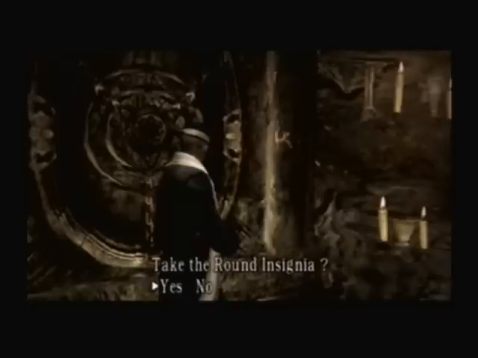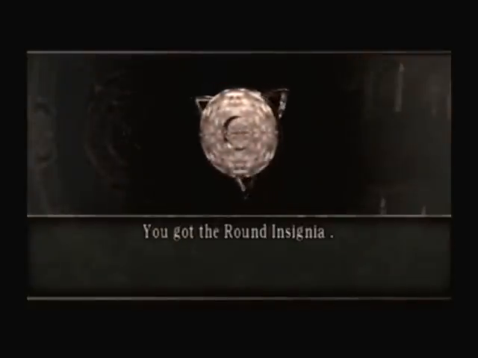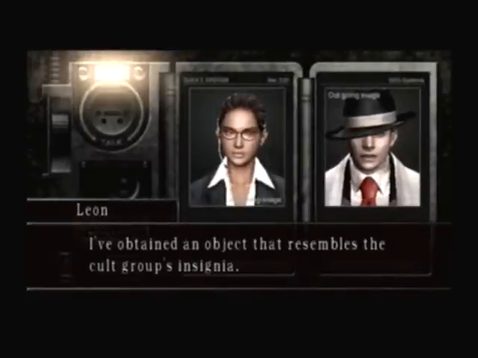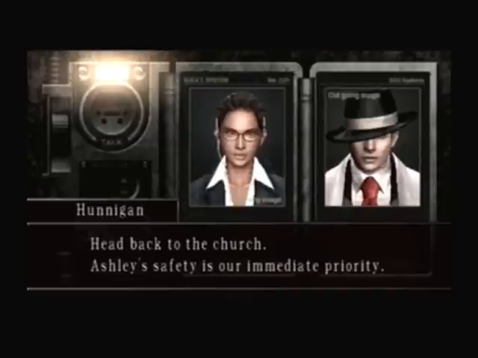That's right. Okay. Come over here, and you will find this insignia. If you check it, it'll ask you to take it. Say yes. This door will open, or this stone wall will go upwards, and then Ingrid Hunnigan calls us and says, you need to hurry the fuck up, because we need to get Ashley out of this hellhole. And that's exactly what we're going to do. Head back to the church. Ashley's safety is our immediate priority.